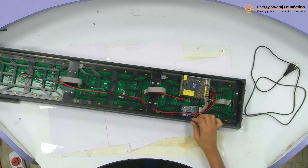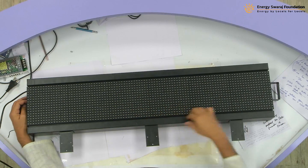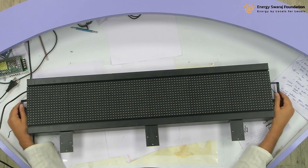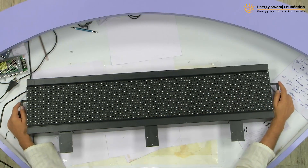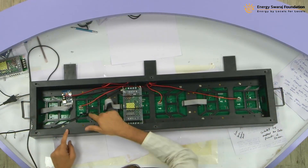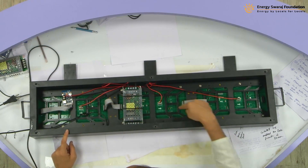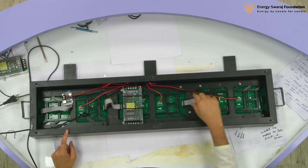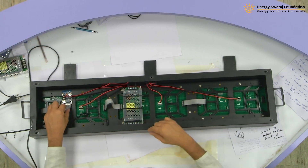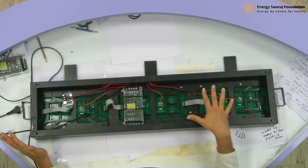And that is it, we are ready in model 2. When we are going to put the P-10 display, it is going to look like this. This is how in the second type of KV net cabinet it is going to look. We have put all the electronics here. This is how it is going to look from the back side. Look at how the arrows are going in one direction. There are FRC cables and there is a controller here. There is a power supply here. All the connections are made.